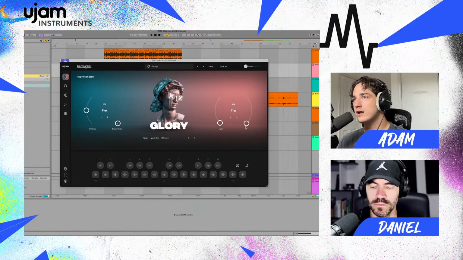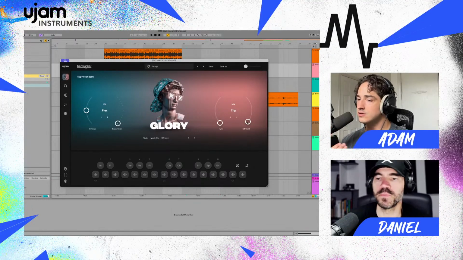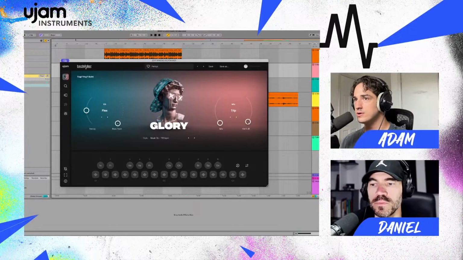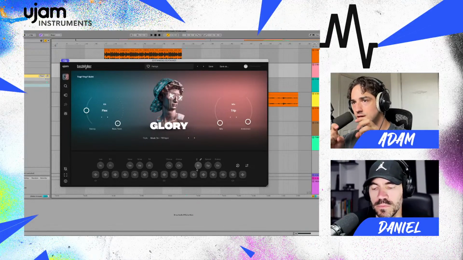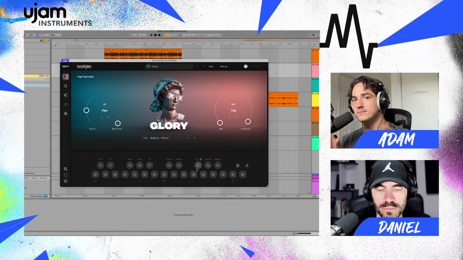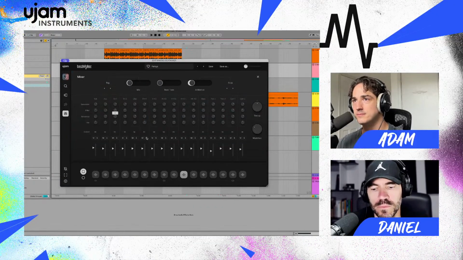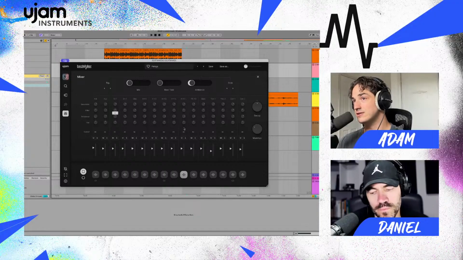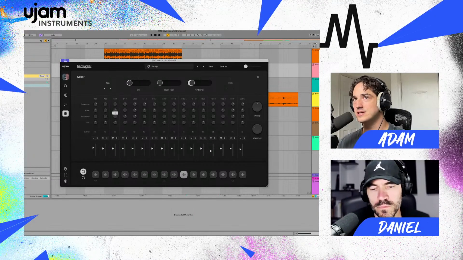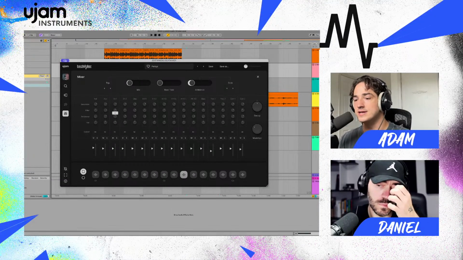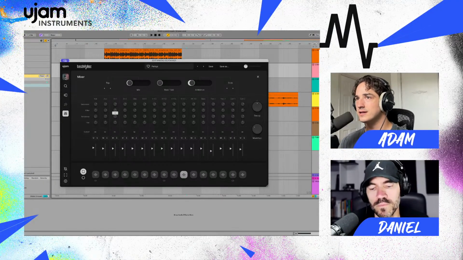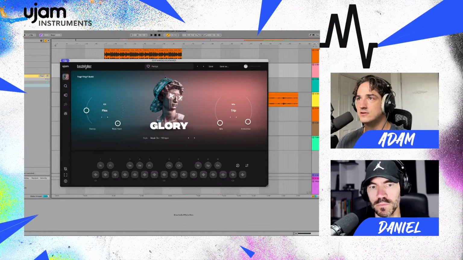I think you want control as a user when you're in this quick interface of the loaded title. You know you're using Glory. You want to use Glory in a song. So we've got to give you only the controls that matter the most for changing the sound. The mixer views, which I'll get to in a minute, have a lot of detail. If this were on the main page, it would turn off a lot of people from being creative. When you're in the flow, you don't want to look at something like this. You want to look at something that can deliver what you think it'll deliver. So yeah, that's the main view.